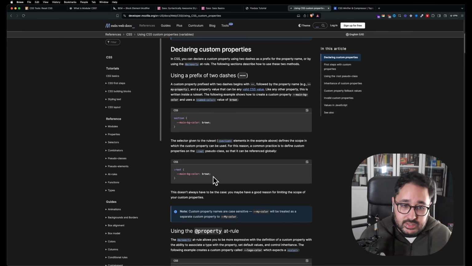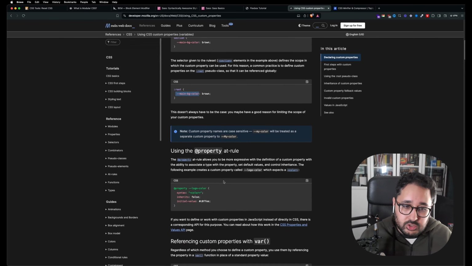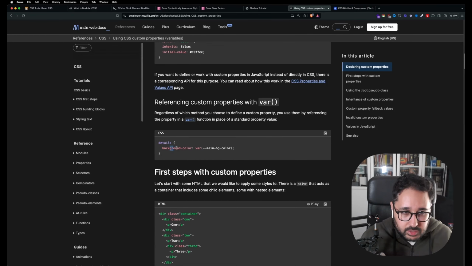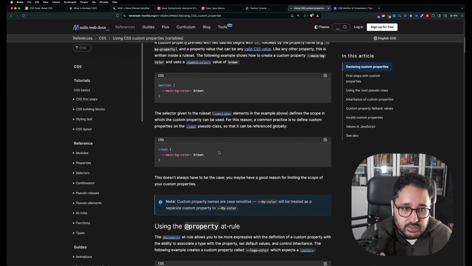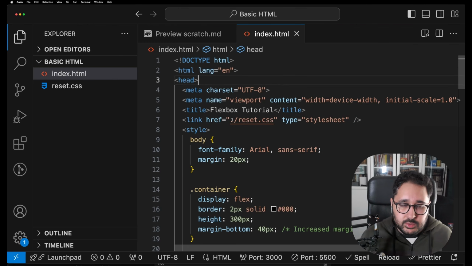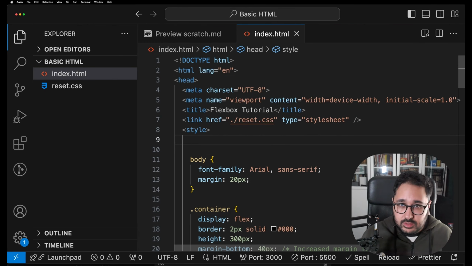And essentially you can access these anywhere and just call on this main BG color, and that should work. And you can use these like this. So if I make this bigger, background color, and then your variable main BG color, and you set it like this. And one of the ways you can add this to your website is if I grab this style here, we'll go back to our index.html, and in the style block here at the top, you can do this in your style sheet as well.